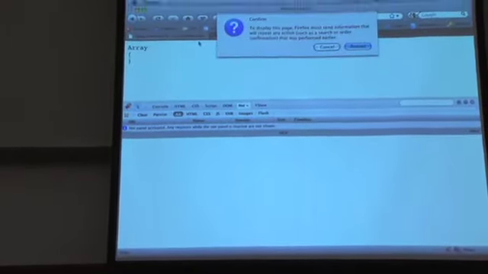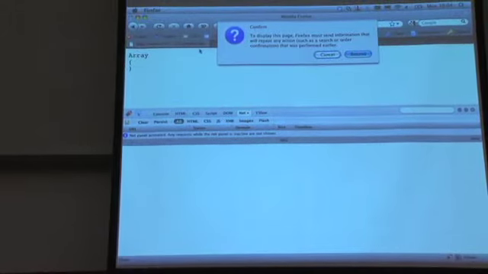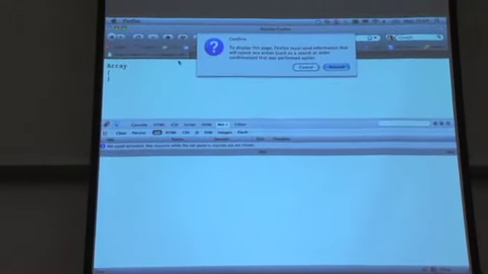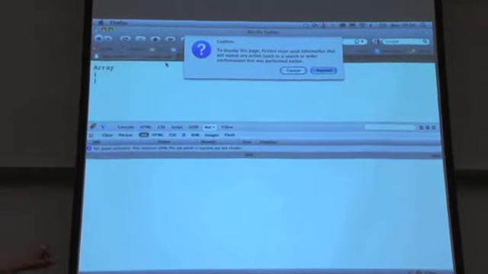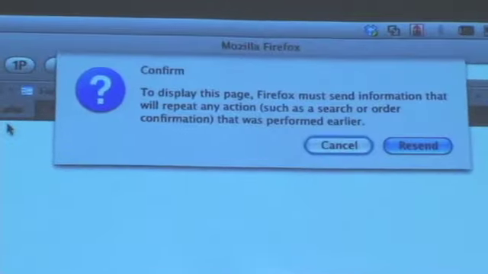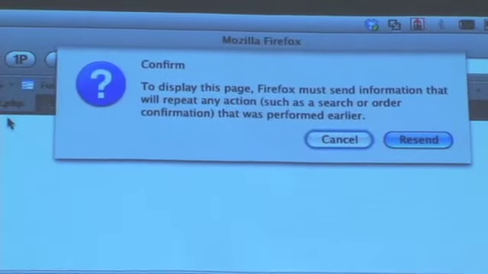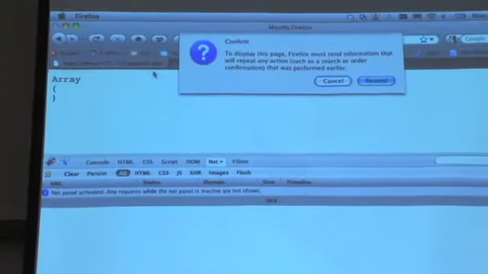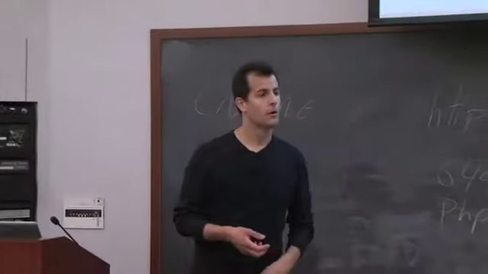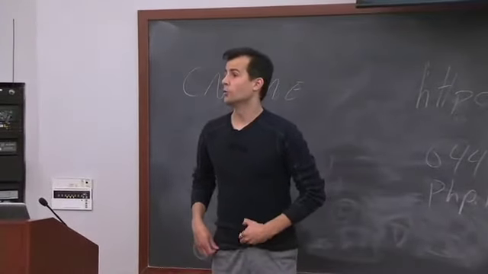And notice, too, in terms of UI decisions and design decisions, if you reload a page to which you've posted information, you generally get a confirmation like this. Now, this is good because it's the browser's way of telling you what? You're definitely about to resubmit a form of some sort. Now, why might you want to know that you're about to resubmit a form? I mean, who cares? I know I'm doing that. I hit reload.